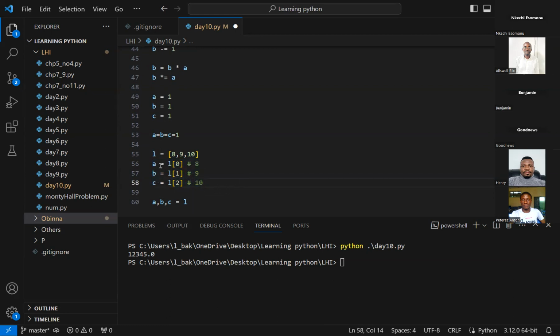So it's a simpler way. Instead of you doing it one by one, you could just achieve it in one line like this, unpacking the list items into different variables. Any questions so far? It's clear.